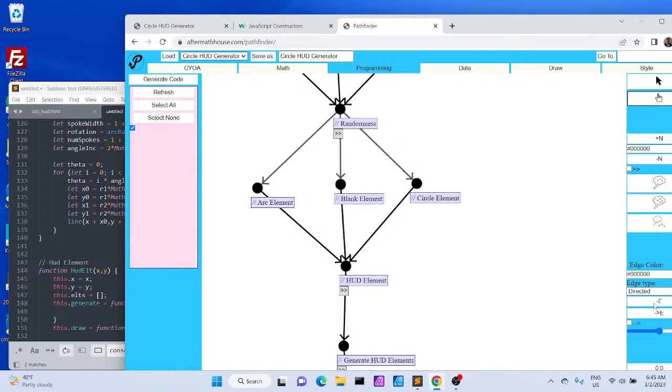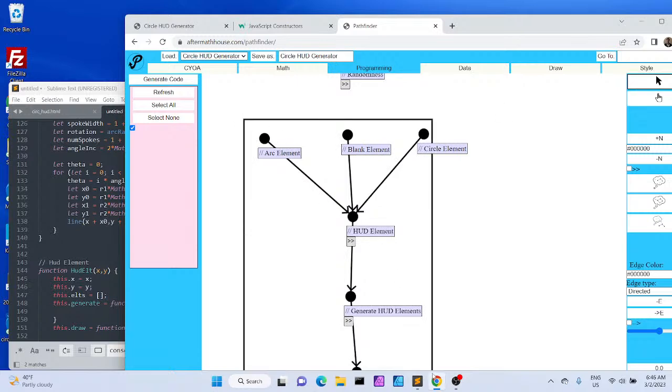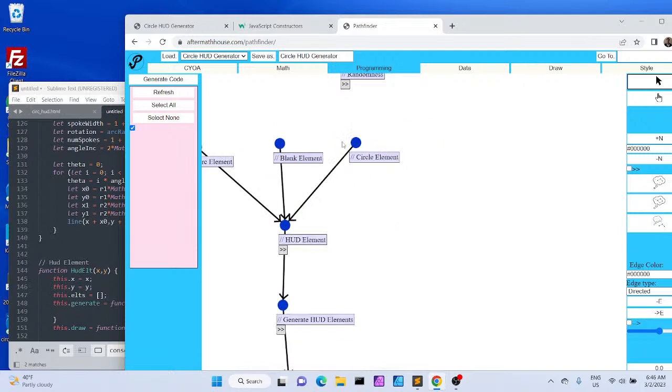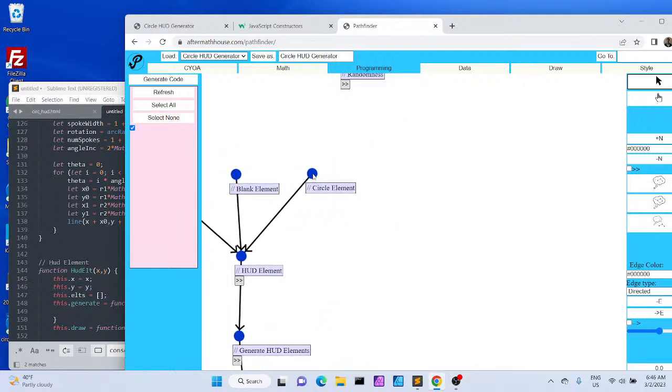I'm going to delete these edges, and I'm going to take this whole graph, move this over here, and add a new node in between.